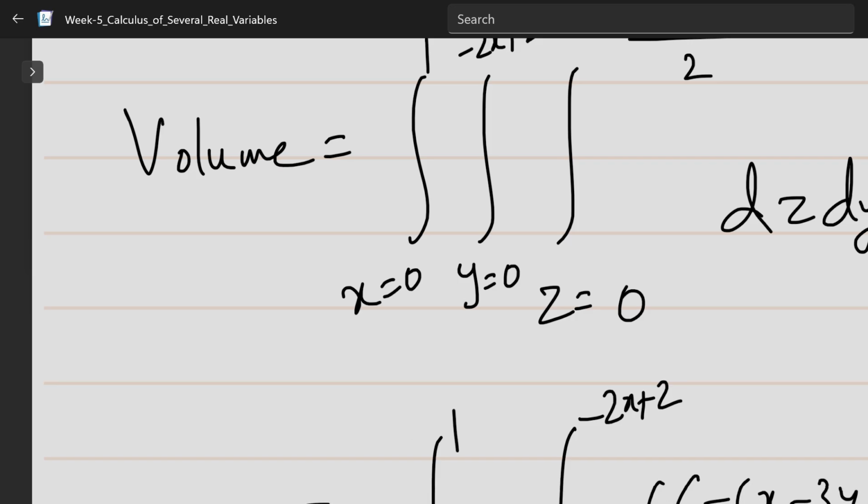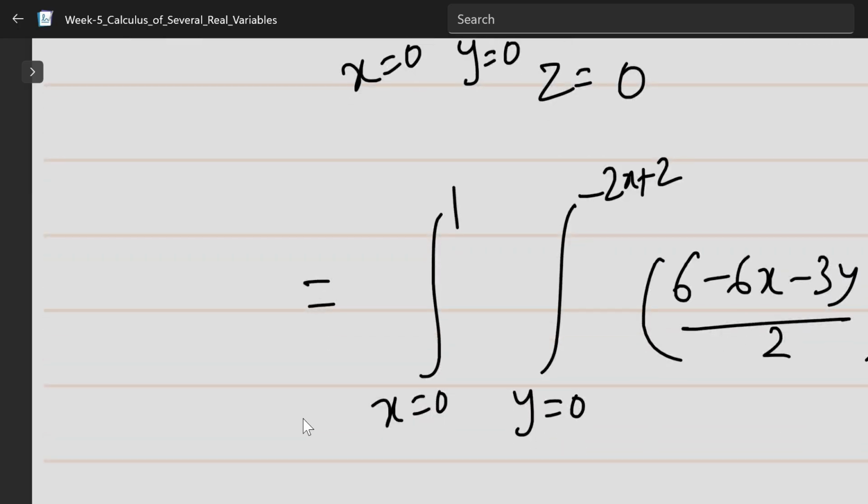So what is the answer? You just integrate again. It is integration with respect to y, so x is a constant. So it is 6 by 2 minus 2x plus 2. I am doing it directly. If you have any problem, you tell me. Okay, so I will take this half outside for you, one minute.